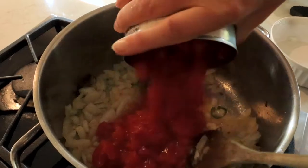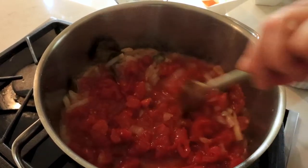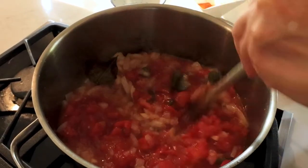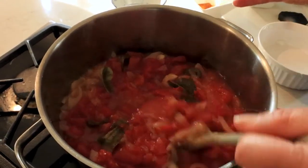And so then I get diced tomatoes. I get a large can of tomatoes. I just find that year round it's really good. It's always in your cupboard. You can use fresh tomatoes, but when you use the diced tomatoes, they don't have to be cooked quite as long. So get them in there and let them simmer.